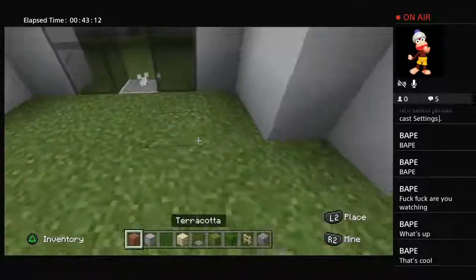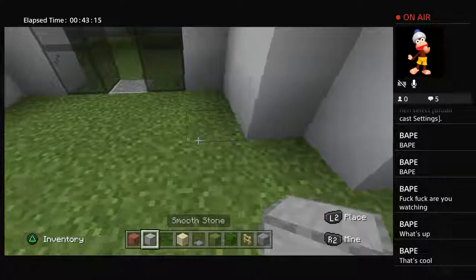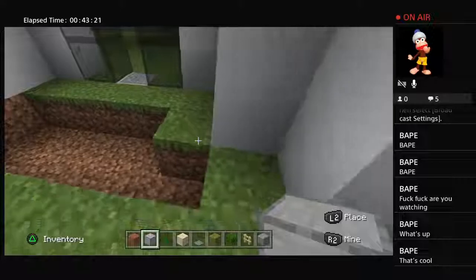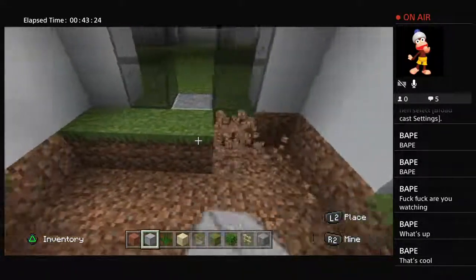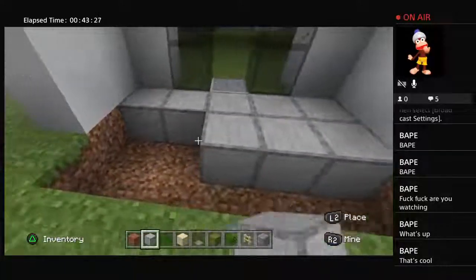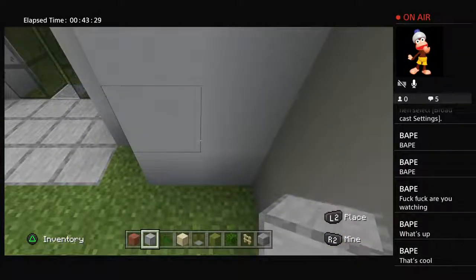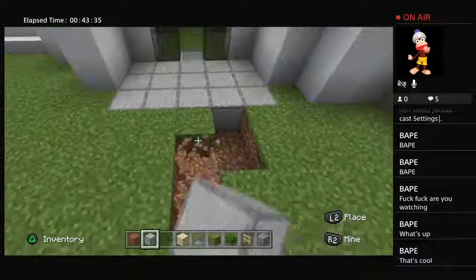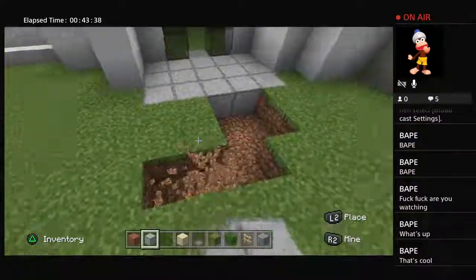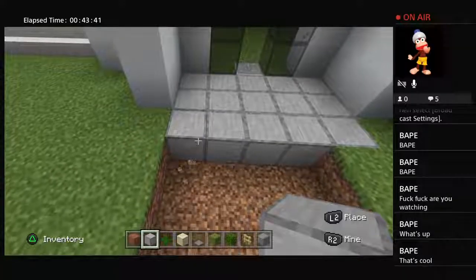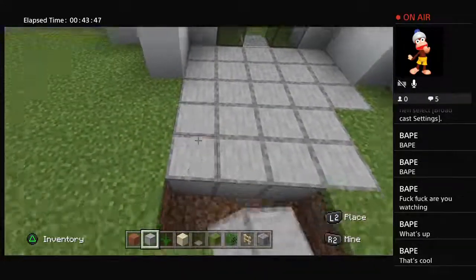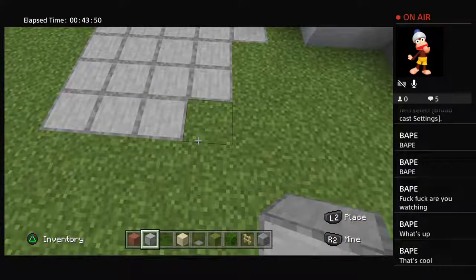So you're probably going to want to dig about 3 rows or so in front of the entrance, and then you're going to want to dig a little bit more, but you're going to want to curve the path. We're going to try and maintain say about a width of 3, and we're going to fill this in using some smooth stone. As long as we've got some sort of curved path which will lead us off to the side, which is where the garage is, then we're pretty good.